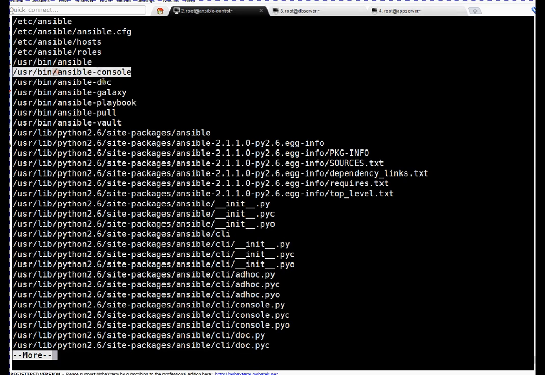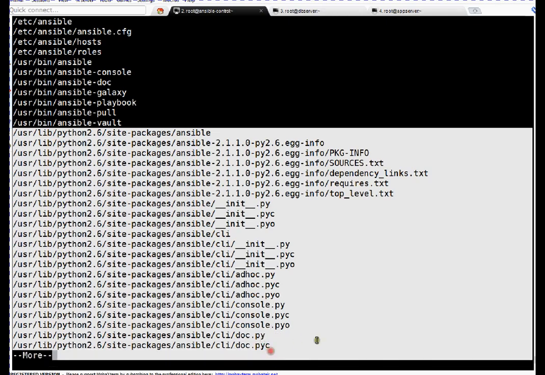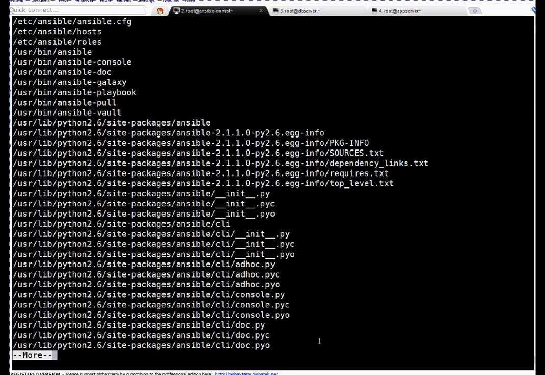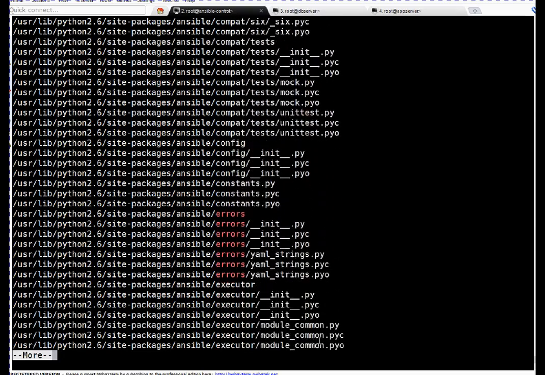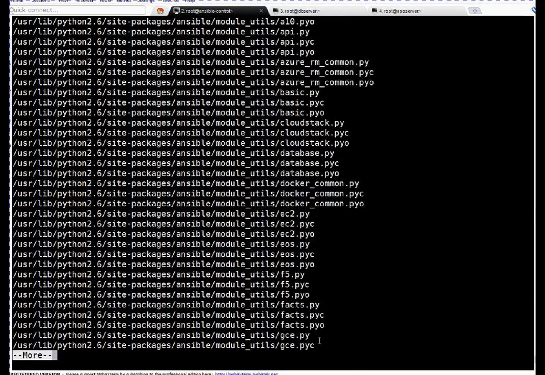This is the ansible-console command and ansible-doc. Galaxy, and this one is for running playbooks. This is ansible-pull and ansible-vault. And these are the Python libraries, because as I explained in the intro section, Ansible uses Python. These are the libraries and various Python scripts to manage Ansible.